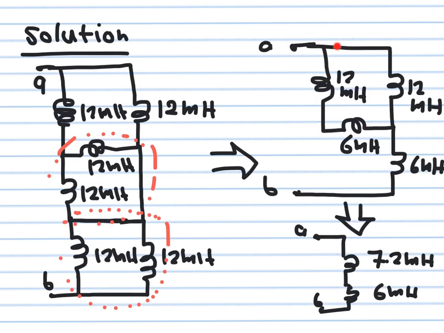But this branch is in parallel with 12 millihenry. So you get 12 multiplied by 18 over 12 plus 18. And when you do the calculation, you get it is 6.2 millihenry. Please verify these answers. Okay? And so I replaced all three of these by 6.2 millihenry, and this is in series with this 6 millihenry here. So the equivalent inductance, I didn't show the final answer here, L equivalent here will be 13.2 millihenry. Okay? So what you do here, you simply combine them. Combine these two, they are in series in the same way we do with resistances.